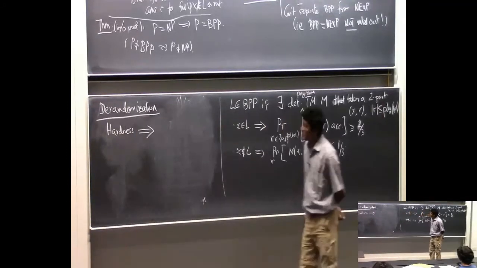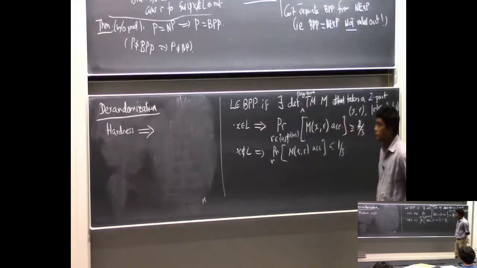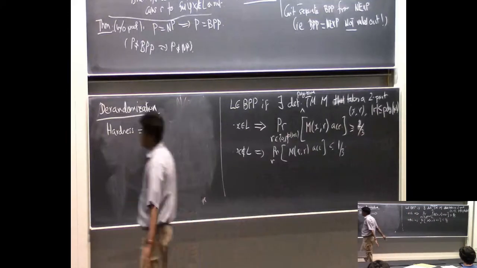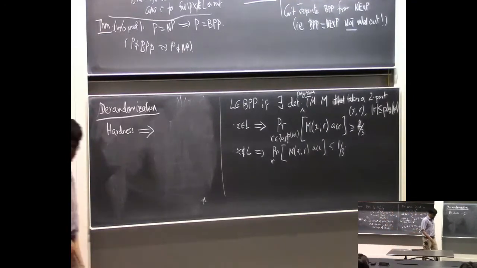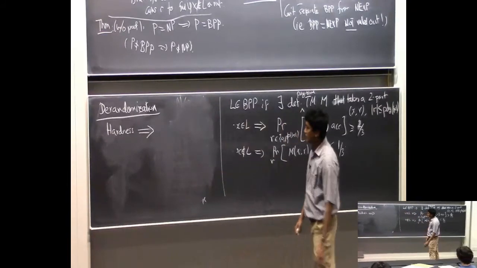That's a different aspect of randomness we are not touching upon here, which is also why, you might wonder, we went through all this trouble, and if BPP equals P, why bother about randomness? Well, first of all, we haven't proved that, and there are some fascinating connections here. In particular, some of these objects in de-randomization prop up in cryptography as well.